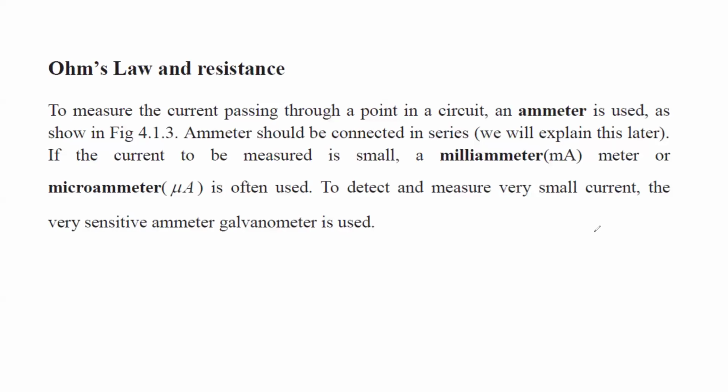So we have electrical quantities such as current, which is a rate of flow of the charges, and voltage, which is work done or energy transferred by a unit charge. Now the third quantity is resistance. Resistance is a property of a material to oppose the motion of the charges. So when the material opposes the motion of the charges, we call that property resistance.